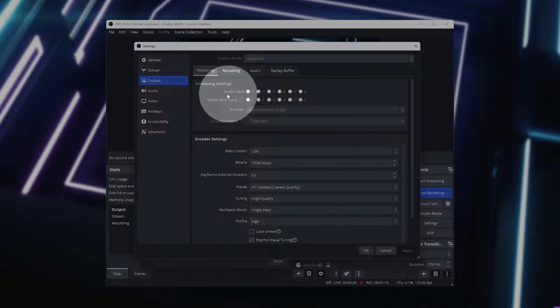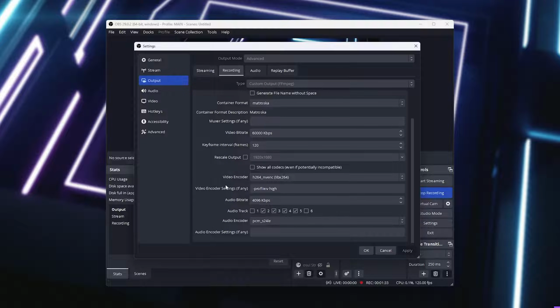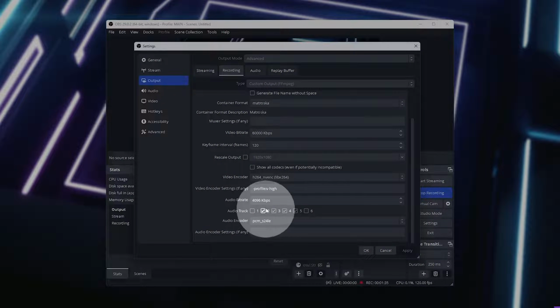Now, essentially, the audio track is the track that we'll be sending to Twitch. We have 6 separate tracks in OBS Studio where we can mix together things or separate them later in editing recordings, etc. It's a good idea to record to multiple tracks. For example, I record my desktop audio on track 2, my Discord and chat apps on number 3, and my microphone on number 4. Meanwhile, number 1 has everything mixed together.